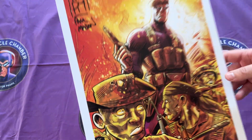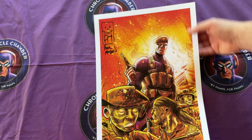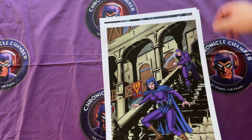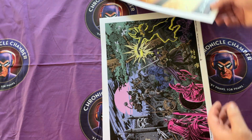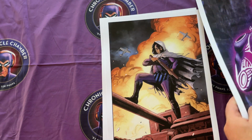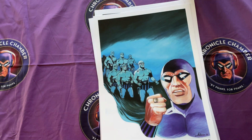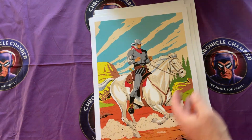Look, these are great posters. Whether you display them or you don't display them, they are great posters. There's some great artwork in here by all local artists. Some young, some middle-aged, and some not so young. So look, there's some great pieces in here. It's on great paper. It is a must if you have already got the other Folio pieces. If you don't have the Folio pieces, this is a good one to jump on.